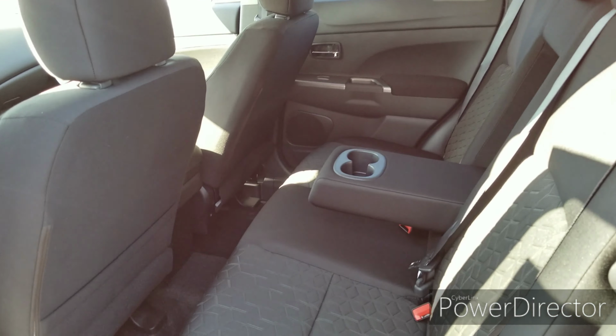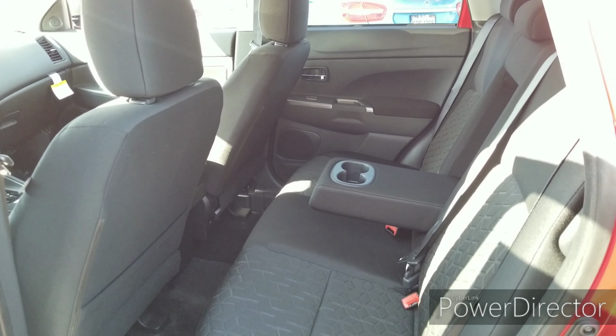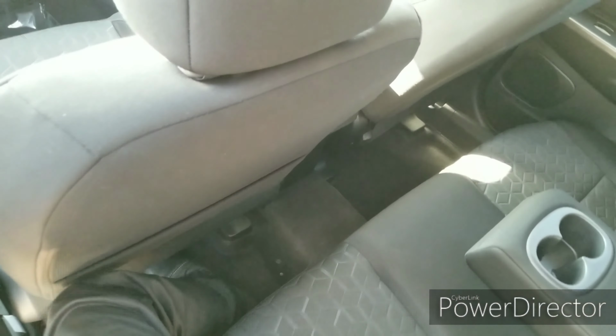Good news. Another thing you notice back here is going to be the center armrest there with cup holders. Really nice feature. I'm going to go ahead and hop in here and show you the amount of space you can expect. Now, you'll notice that my knees are touching. However, it's not super uncomfortable by any means. And if I spread my legs, like most people would be anyways, it's not a problem.